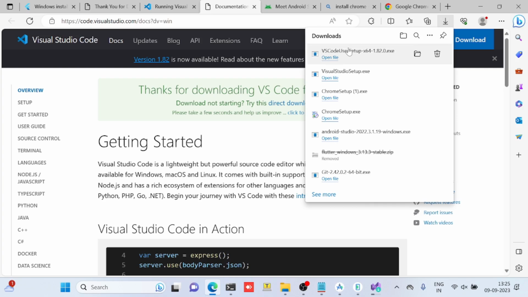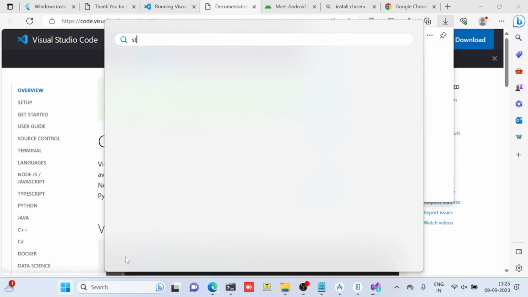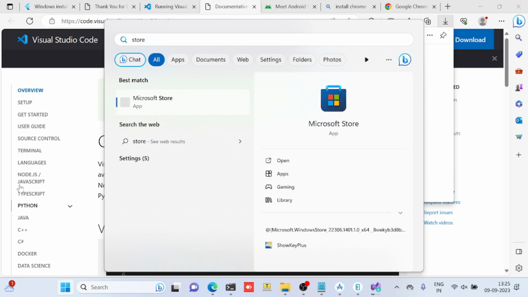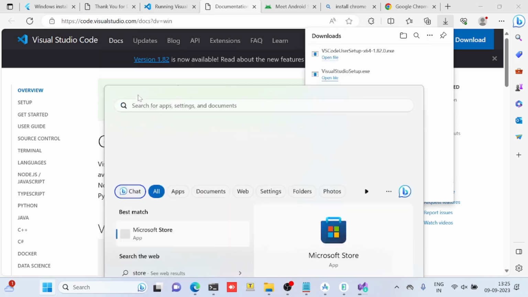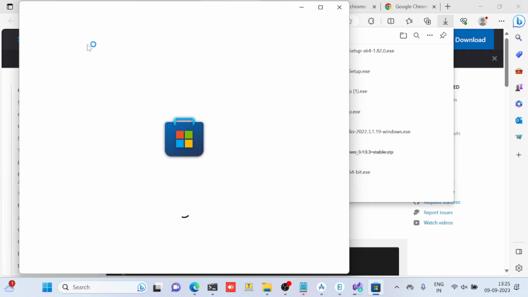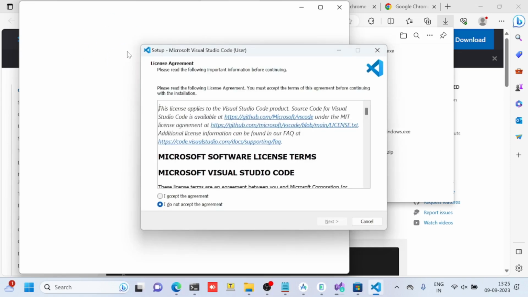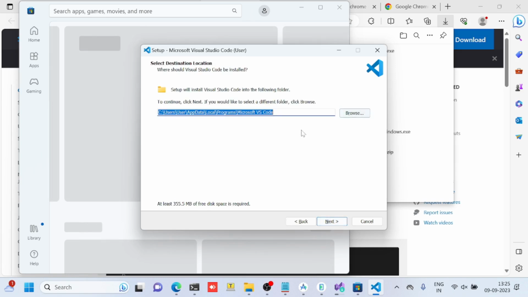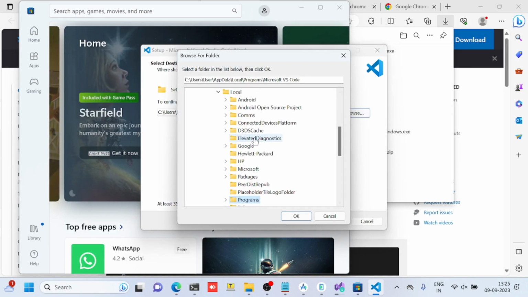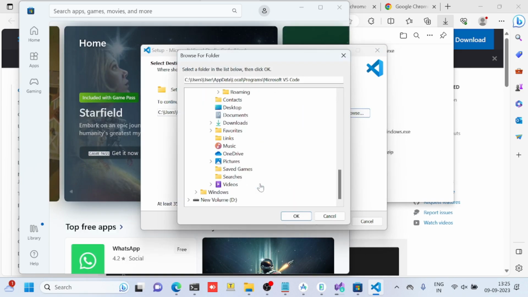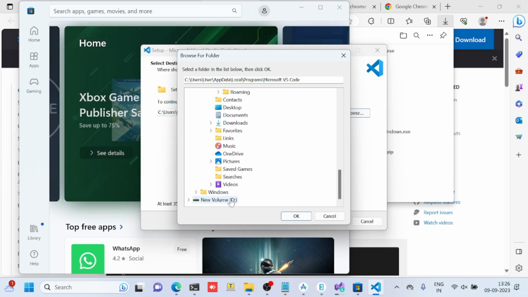You can also do this directly, or you can go to the Microsoft Store and search for Visual Studio Code there. There are two different ways: either you download it from the official website, or you download it from the Microsoft Store.